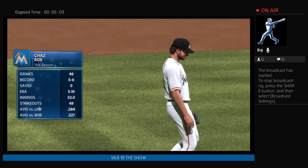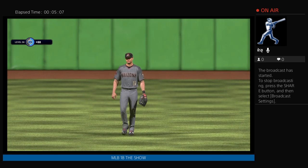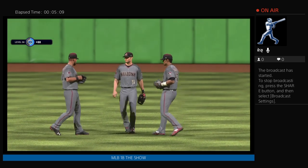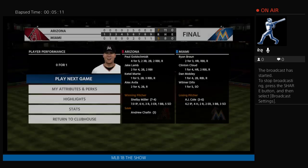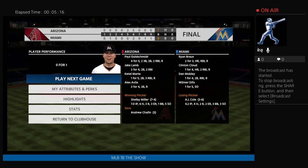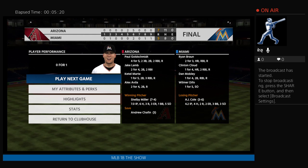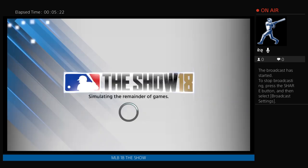Chaz Rowe takes over to start the sixth inning on the mound. Well, maybe a little bit of a problem is they had to wind up going to that bullpen quite a bit. Five pitchers are going to combine to finish this one to get the win. 7-5 tonight's final. The Arizona Diamondbacks used a nice fifth inning to take the lead, and they never gave it back. Shelby Miller earns win number 7 on the season.